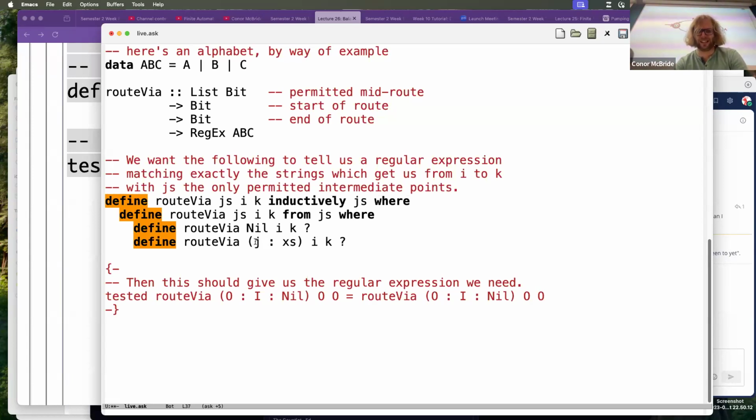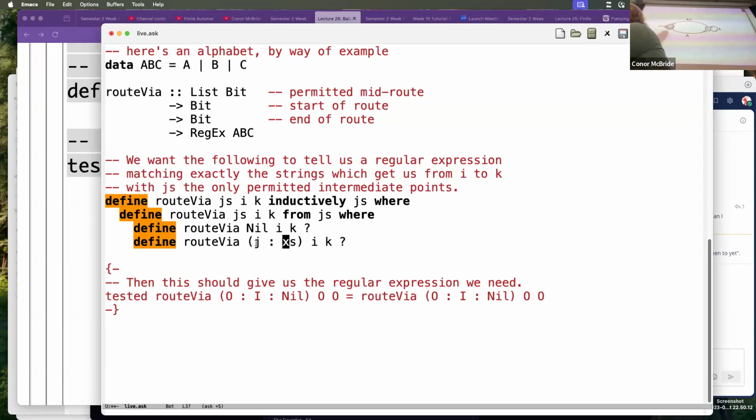So we do the step case of the induction. This is the case where we are allowed to pass through J and X's. Inductively, we can assume that we've already solved the case for X's, so we have a definition of route via X's, anything we want. Let's think about this.